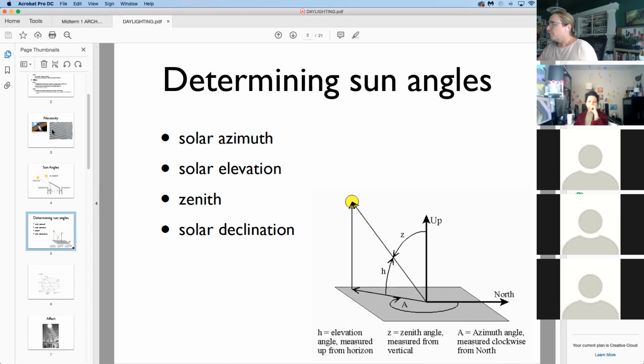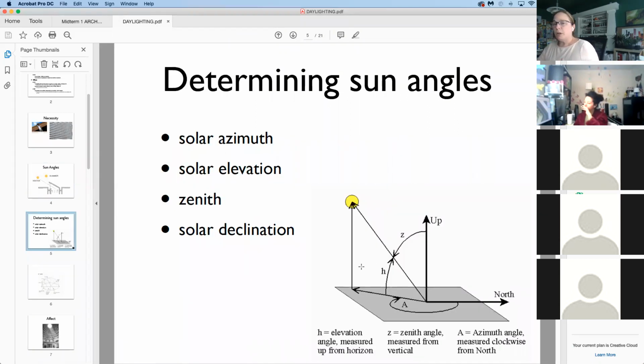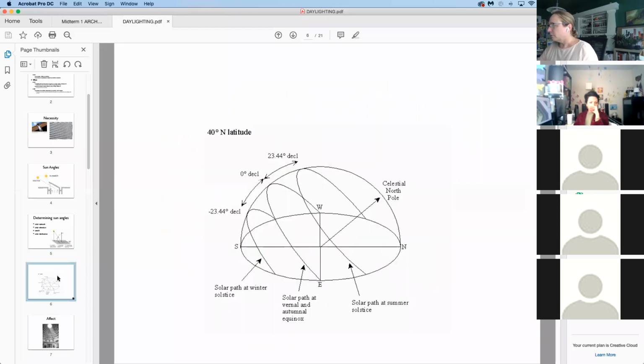Okay, so for necessity, we bring in light, we attempt to control it, and we understand where it's coming from. One more example of our solar geometry. Again, understanding how the sun moves and how it's affecting our buildings is what gives us the tools and the knowledge on how to control that and enhance it and make it part of our design.